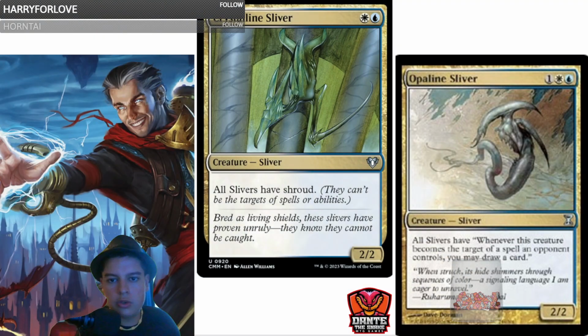Now time for the non-bo. Crystalline Sliver and Opaline Sliver. Crystalline Sliver gives all Slivers shroud. Opaline Sliver gives all Slivers the ability to draw a card when the opponent targets it. Opaline Sliver is basically a worse version of Crystalline Sliver, but if you have Crystalline Sliver out, it will just override the Opaline Sliver. It's really good. That's basically our non-bo.